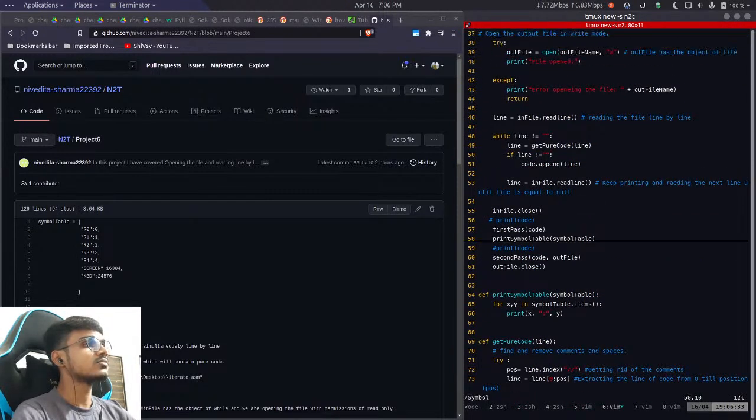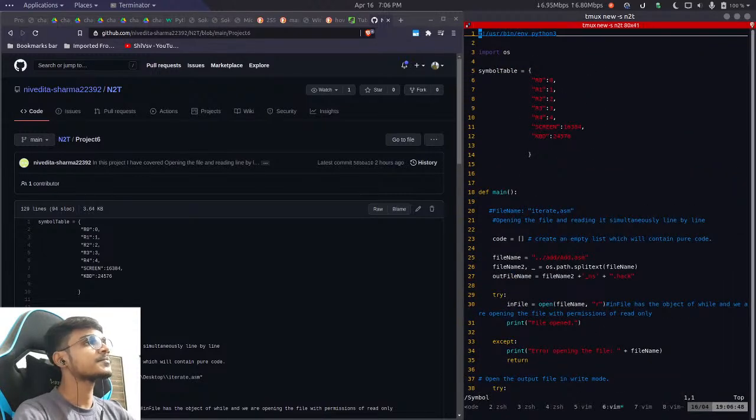Symbol. That's the symbol table. Oh, in our case we don't have a symbol table.